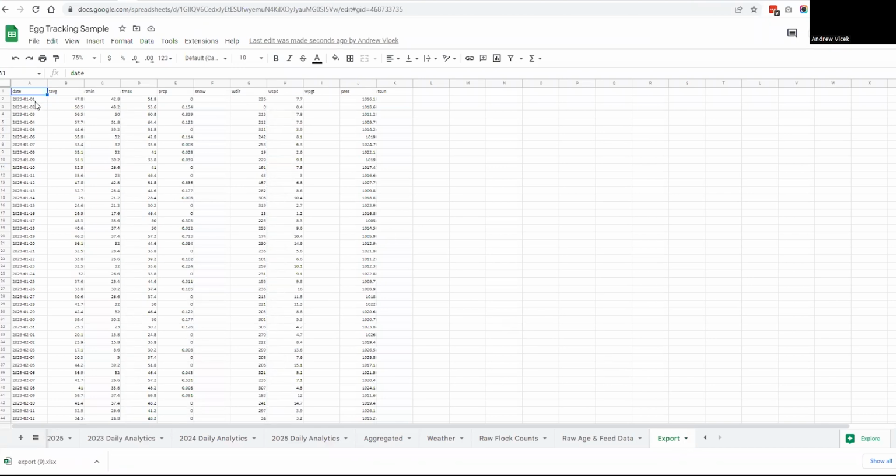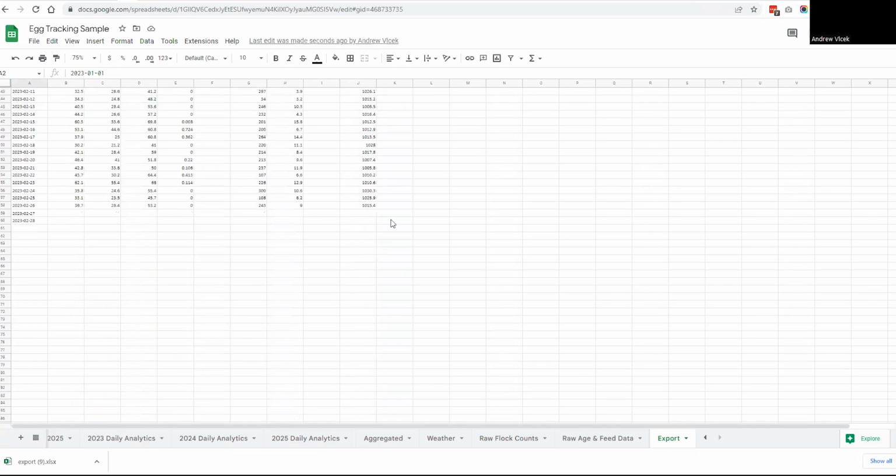And we can see for these days here, it's January 1st, January 2nd. So we can see each day only has 1 entry. If you came in here and you see January 1st, January 1st, January 1st, January 1st, and there were different hours, that's what we don't want. You just want 1 entry per day. So what you can do is copy this. You start with the second cell down, start with the first date. We don't need these headers here. And we're just going to come down and copy all of that information.